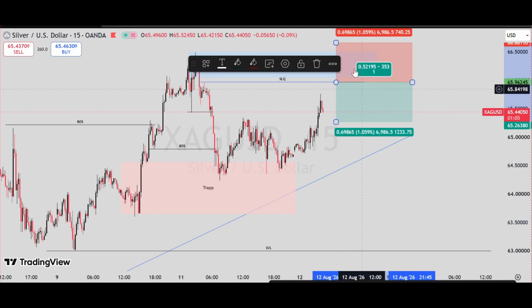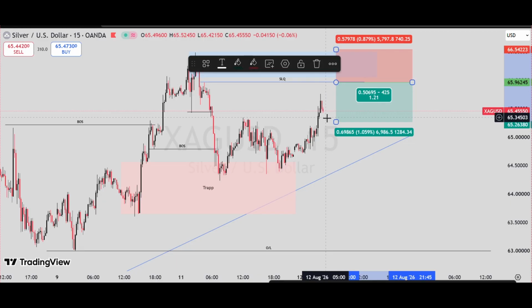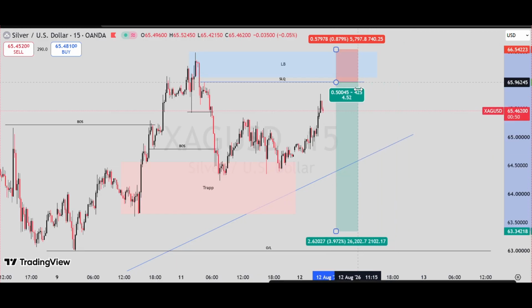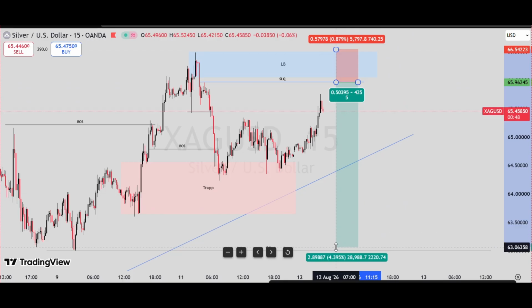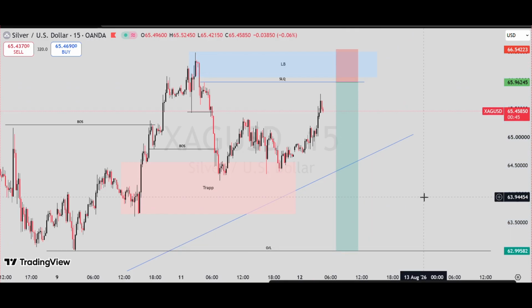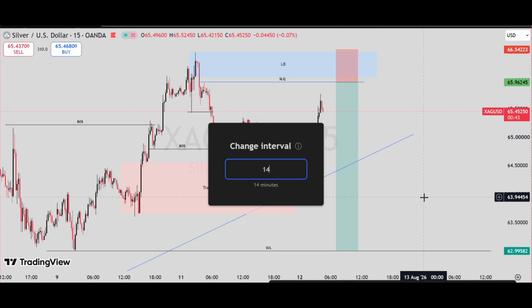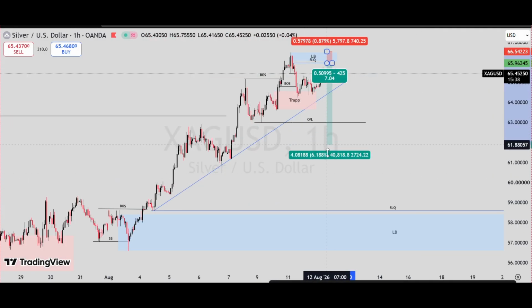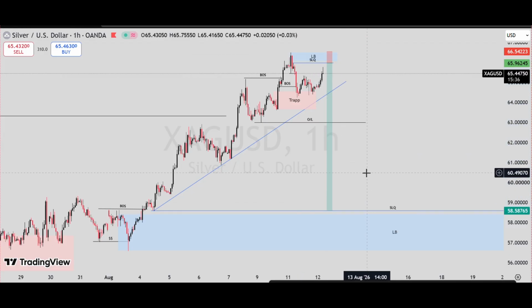How am I going to enter the market? Immediately the market takes out this structural liquidity. That is where I'm looking at selling from. So just above this is my stop loss. Then I'm targeting what? First take profit is going to be these old lows here. This one. Then second final take profit, if I go to my 1 hour time frame, is going to be this low here. So this is what I'm expecting. If the market gets to this point, now this is when I want to take the rebuys.